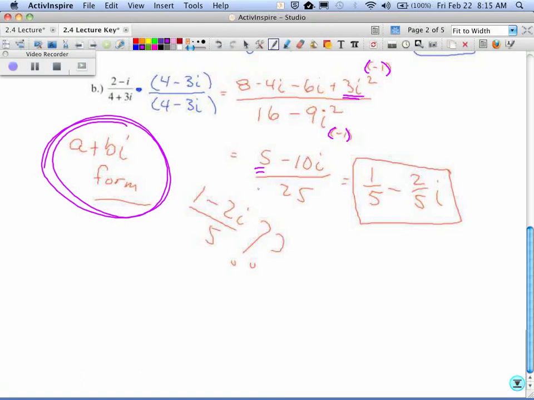On the bottom, you end up with 16. That's negative 9 times a negative 1. So it's really 16 plus 9. So you end up with 25 on the bottom. When you look at this, there are different ways. Some kids will say, divide everything by 5. Or some of you might say, what's 5 over 25, and hit math and enter on your calculator. But that's where the 1/5 comes from and the negative 2/5 i. And it's all coming from the fact that there was an i at the very beginning. There's an i in the denominator. How do you get rid of it?